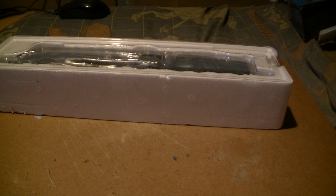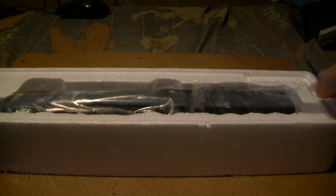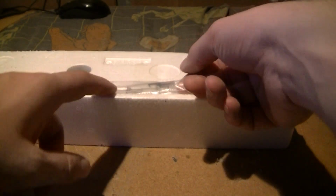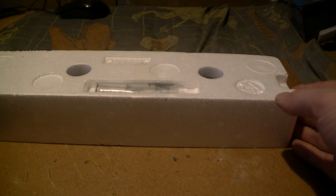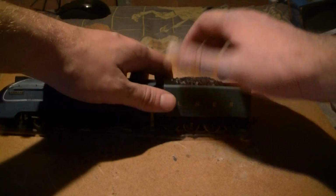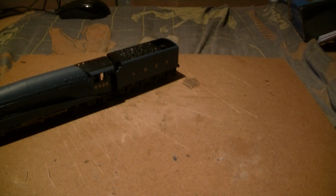Without further ado, I shall now put this in my file with the other paperwork that I keep for the locos. Here's the plastic, not environmentally friendly, so I've got to do this gently. I forgot the accessories. You get a vacuum pipe, a brake rigging and a coupling. Not to worry about those. There we are, that's how I got my loco off. Right, now I'm going to lift it up and take the plastic off, and I'll get myself into position and do more inspections.